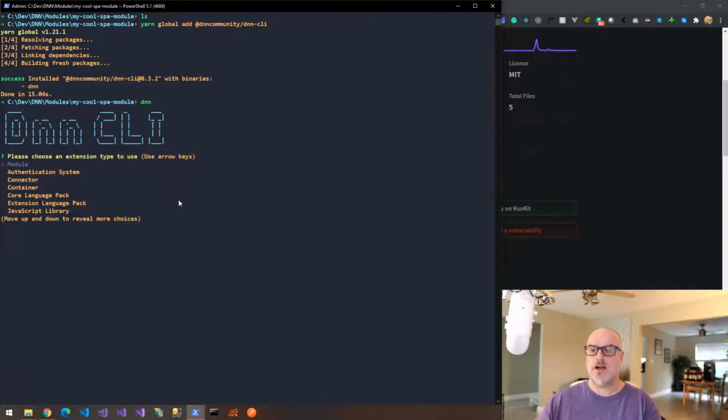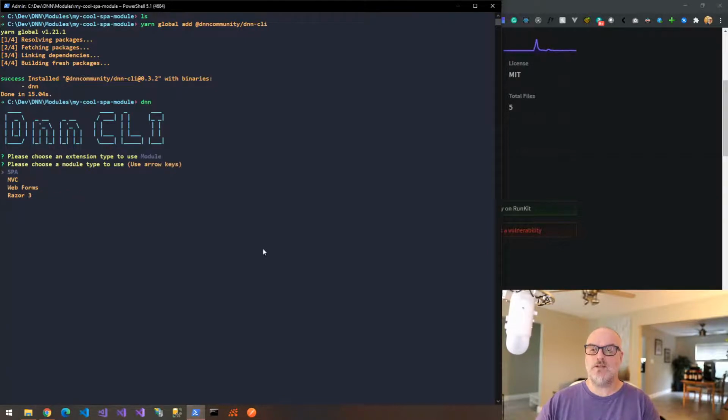So you'll see that I am now prompted for what type of extension I want to create. And by default, module is selected here, since it's probably one of the more commonly used extension types being developed. But you can scroll through this by hitting your up and down arrow and choose the extension type that you would like to start with. So we've got quite a few here, and even to the point of custom, and we'll get into that in a later episode, but I'm going to choose module.